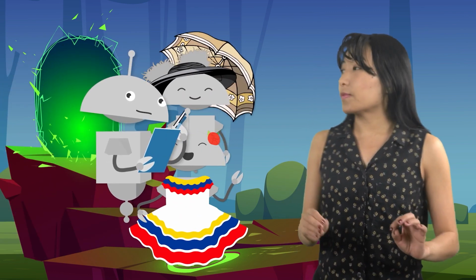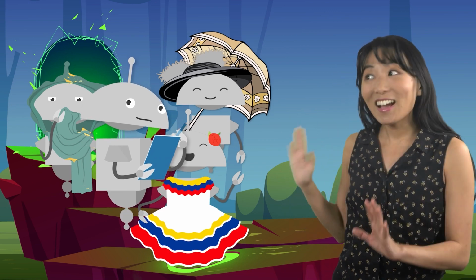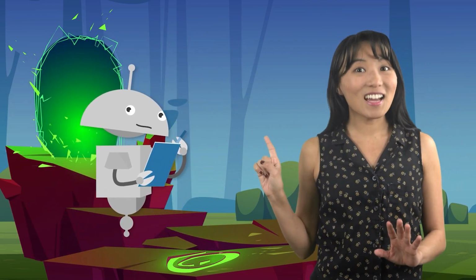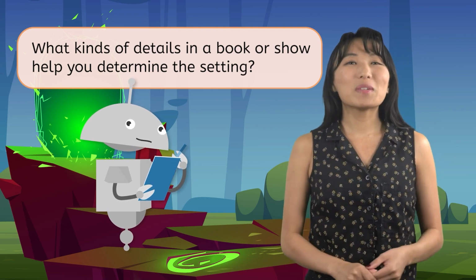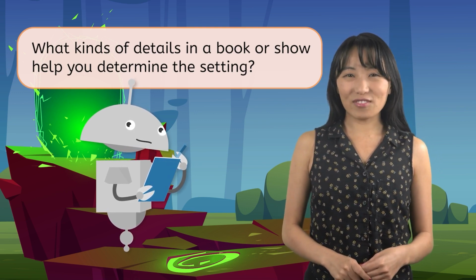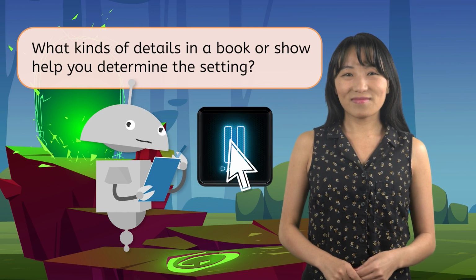Our Mia took a synopsis of each of their stories. We'll read each one. Not yet, Mias. One at a time. And look for clues to identify their setting and send them home. What kind of details do you think can help us determine the setting? Pause for a moment and write some predictions in your PDF. What did you write? Some answers might be technology, language, events, or weather.